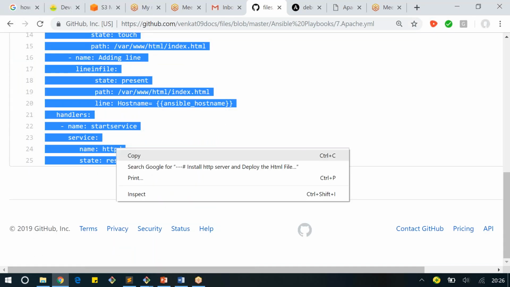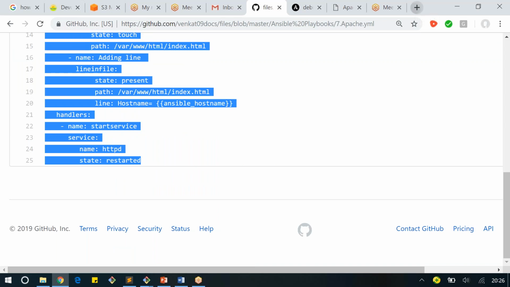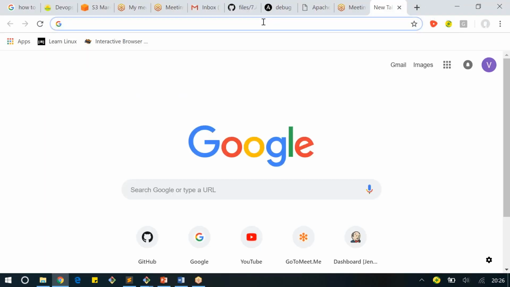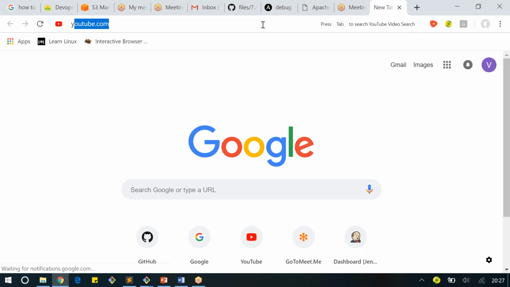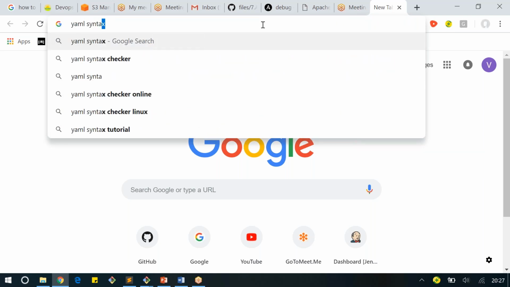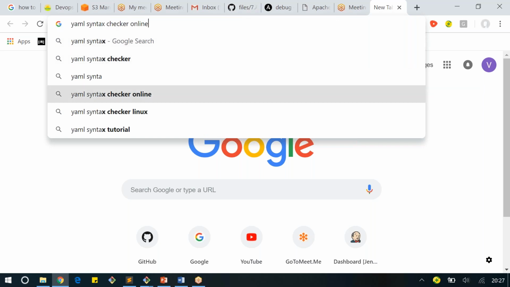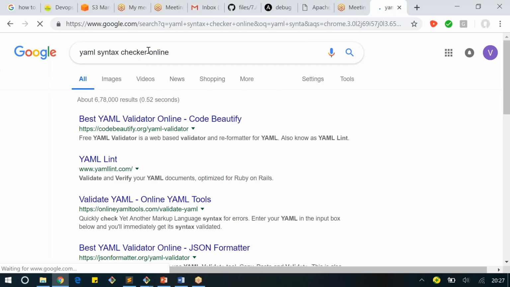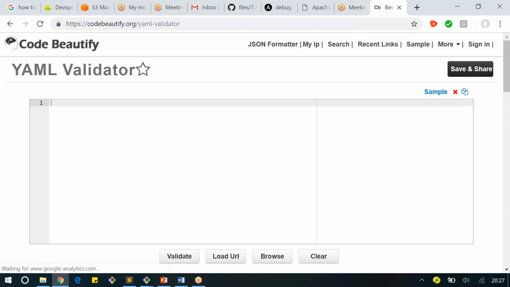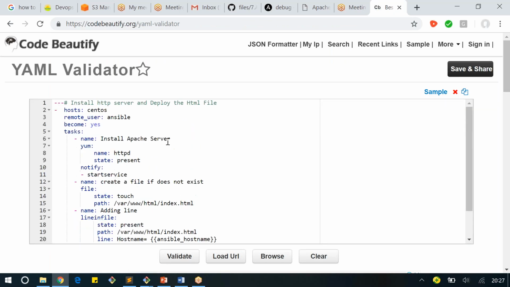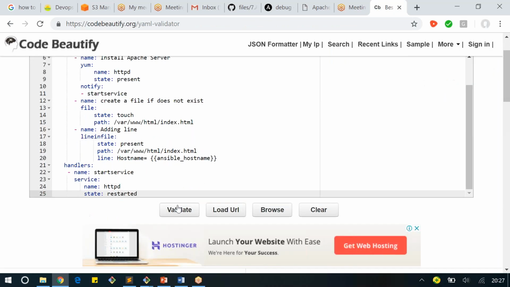Whenever you have syntax errors, we have some online editors which help to identify exactly where my syntax issue is. Suppose, YAML syntax checker. Yeah, the YAML syntax checker online, the best YAML validator online. You can just paste here the YAML which I implemented and go for validating.